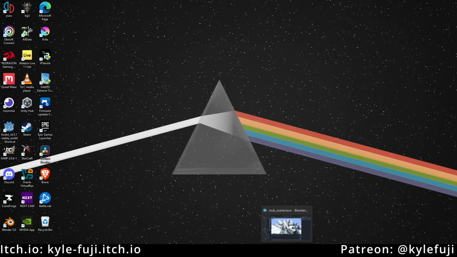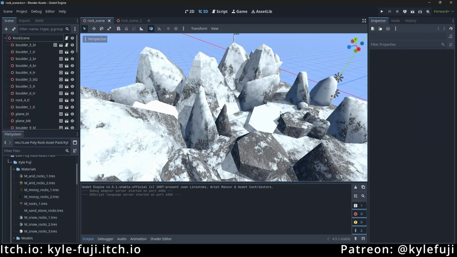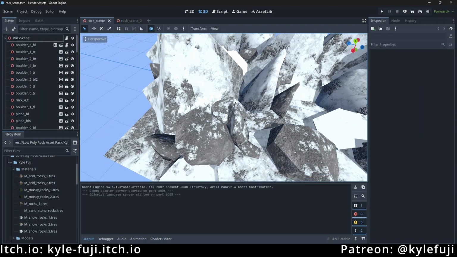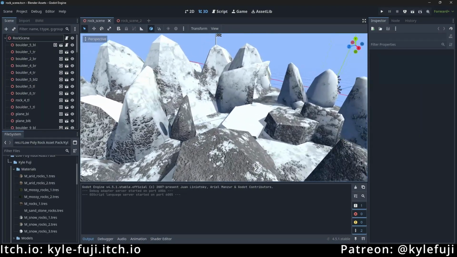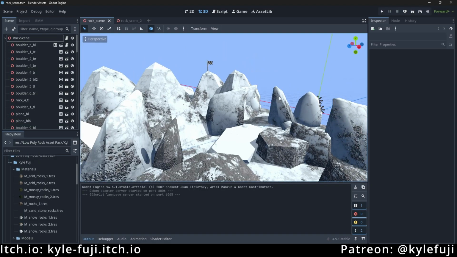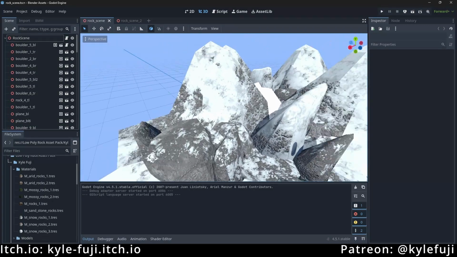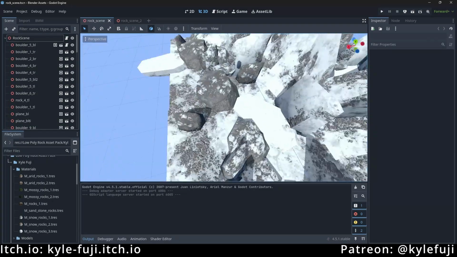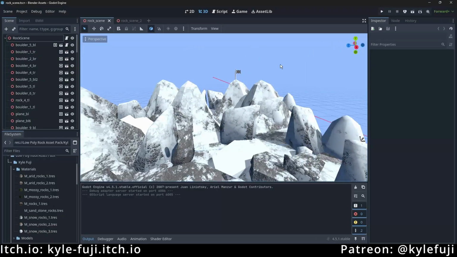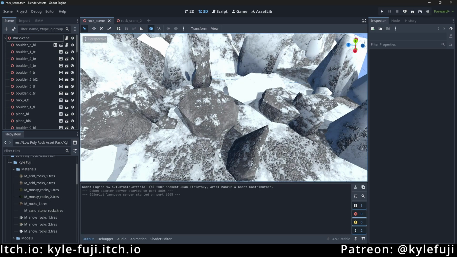I guess an example to show that, since we're trying to make it a game ready one, I'm going to pull up Godot, and here you go. These are some of the rocks that I made in Blender and Krita, and then imported into Godot. And these rocks that you see here will be available for free in my upcoming asset packs. Going to be posted on Unity and Godot, but I'm going to showcase it in Godot right now.